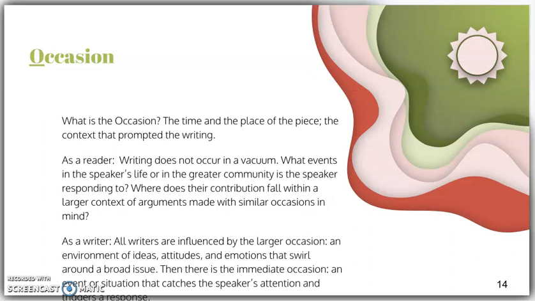Next is the occasion. So we looked at occasion and exigence. Occasion and exigence are 2 separate things, but they're kind of all lumped together within this. The occasion is specifically the very specific time and place that this is taking place, the context that prompted the writing. So you can answer the occasion to say literally they gave this speech on X, Y, and Z day and it was given here, or you can say that the occasion was also the exigence, so maybe, once again, going back to the example, that someone in their community was killed, and so that's the occasion that they're writing the speech. As it happens, writing doesn't occur in a vacuum.